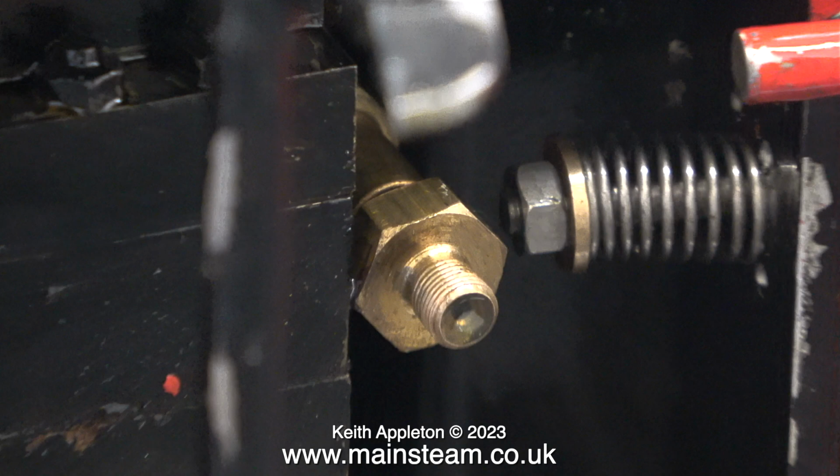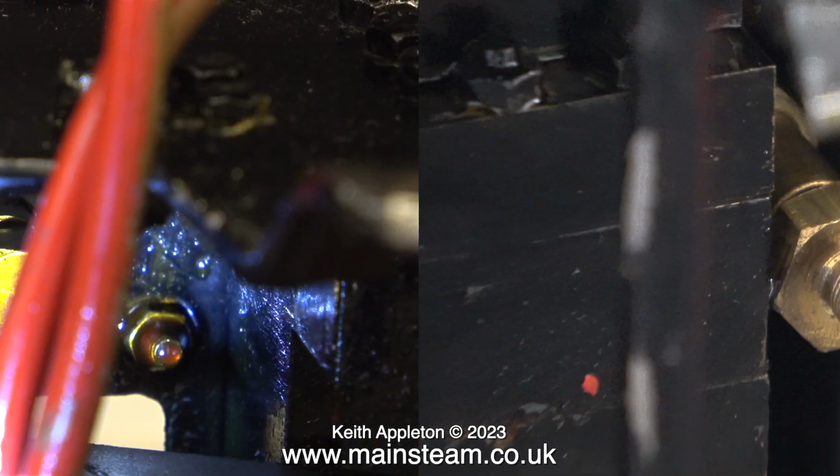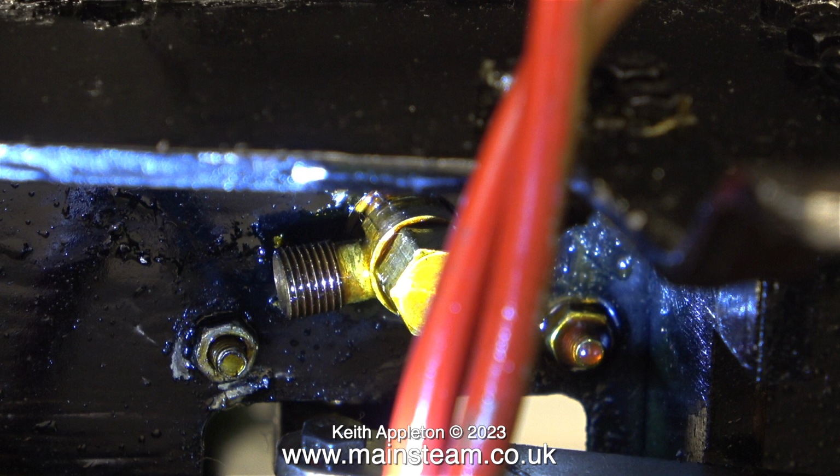Here's a spring-loaded check valve at the steam chest end, and here at the rear of the engine is the outlet from the oil pump.